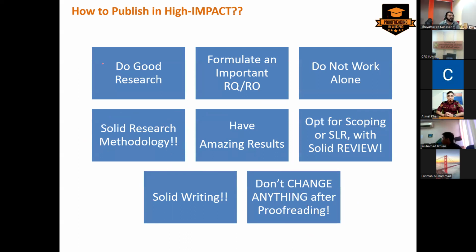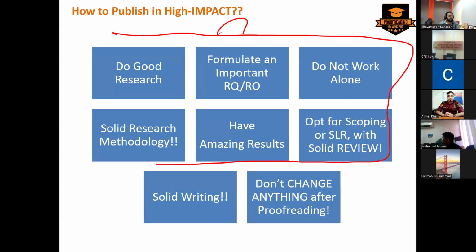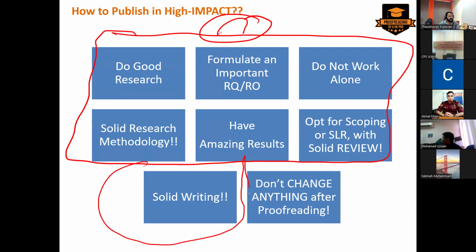Okay, on the other hand, if you want to look at the anatomy of publishing, the embodiment of publishing, this would be the entire body. This would be the head, this is you, and this is what you should have in terms of a paper. And the paper should be standing on two legs: very good writing, very good language. The way you present your paper, the way you compose your paper, the way you structure the language, and all the necessary content.